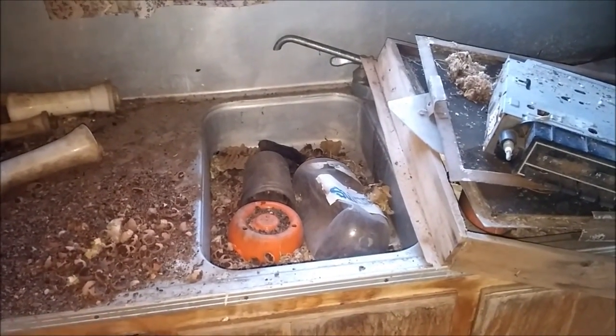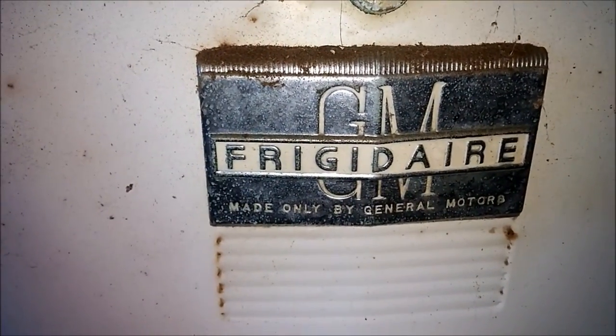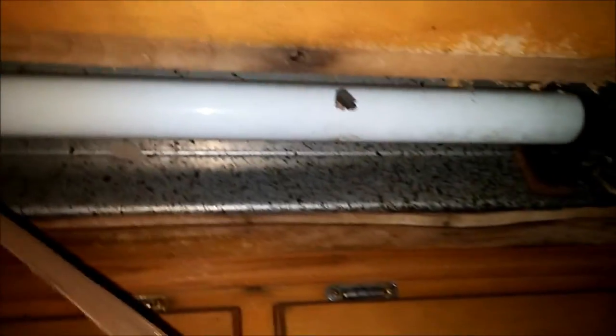Now kitchen galley. This one's kind of odd because the sink is on this side — it'll be on your curb side of the trailer. It's a double sink; there's another one over there. Refrigerator — GM Frigidaire made by General Motors. Check this out — that sucker is clean. I mean a little bit of grunge in the bottom of it, but this thing will work. I bet if you plug this thing in she'll take right off. These cabinets aren't too bad. This had a fluorescent light in it — it still does have a fluorescent tube in there and there's a plastic diffuser piece. Even if you don't want to use it you can use it as a pattern.